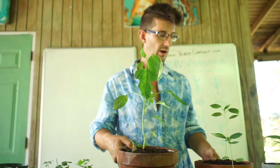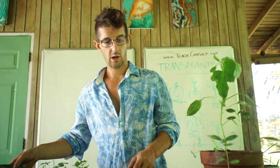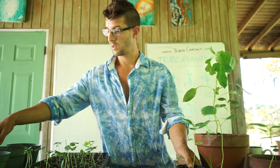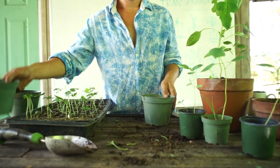Just to show you a couple more examples and repeat the process for you, we're going to transplant these Florida Jamaica here, again, into just slightly larger pots.